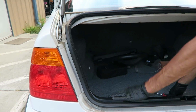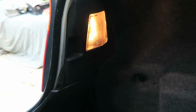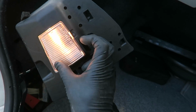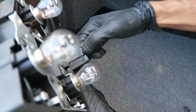Alright, so first we're gonna go ahead and remove the old ones. What you wanna do is take off this back bulb housing first. This is a pre-facelift, and the taillights that we got are for pre-facelift. So what we're gonna do is undo the tab, which is right here, and it just pulls out like that. You just pull this tab towards you like this, and it'll just pull right out.